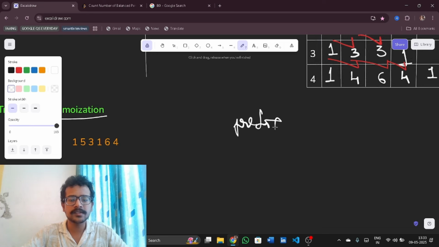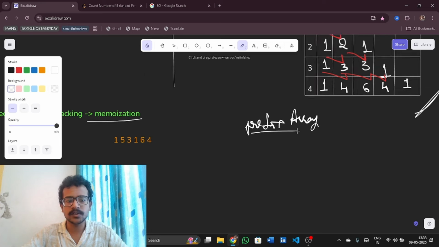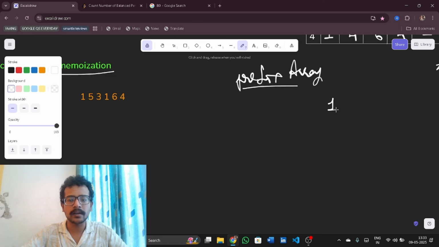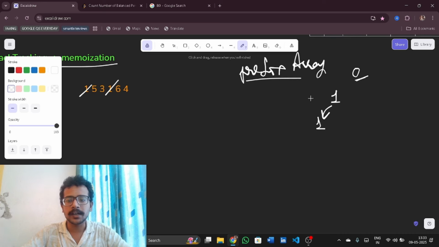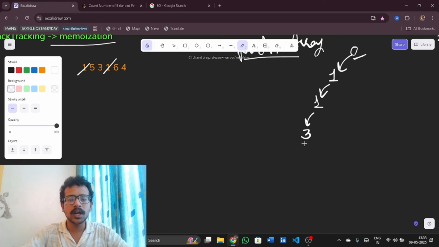I'll store this prefix array. Now, how does this prefix array store? I have 1, but before that, I have 0. What does this 0 mean? At 0, I have how many possibilities? I have 1. And 1 has how many possibilities? I can even place 1. Why? Because I have 1 for 2 times. Okay, for now 2 times 1 is calculated. Now after 1 I have 3. Okay, perfect. Now for 3 I have 4, and for 4 I have 5, and for 5 I have 6.